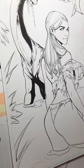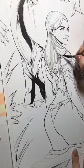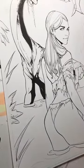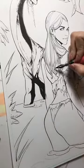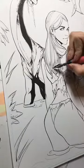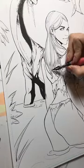Yeah, 005 is pretty awesome. Copic also does 003, which is even tinier, if you want to go that route. I like 003 for doing faces.